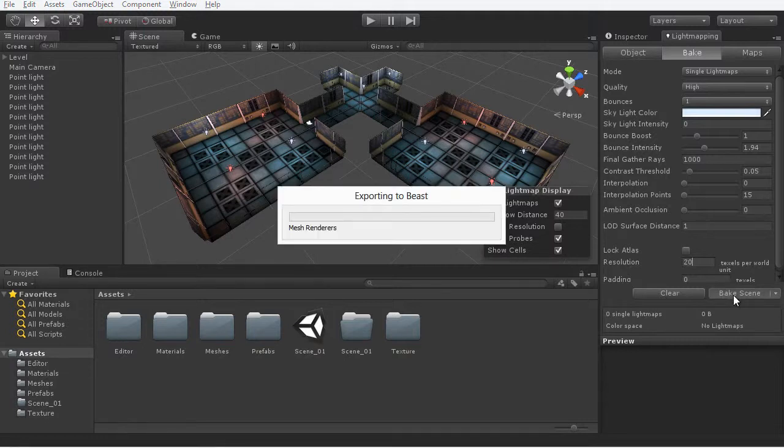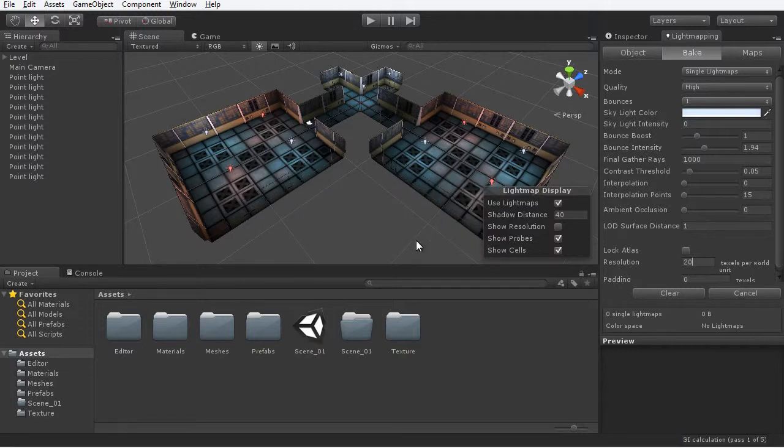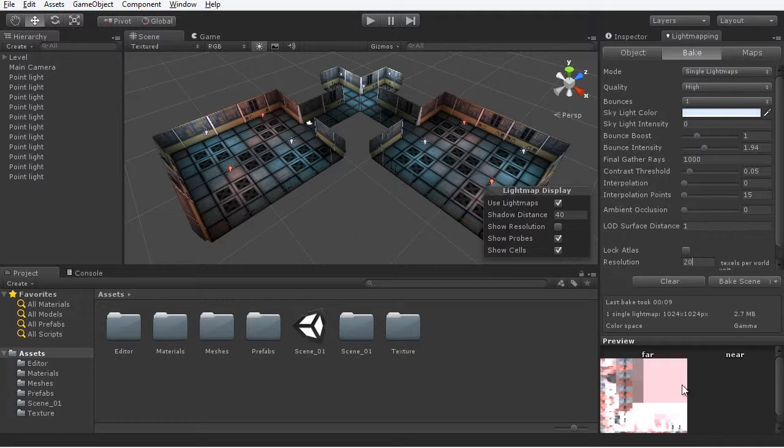When I do that, Unity goes ahead and thinks about it, and you can see here in the status bar it's calculating the light maps and baking in the texture. And in the preview panel here you can see the light maps for the environment. This is the final light map texture that will be blended onto the geometry in the level. You can see that it's created one light map and it's 2.7 megabytes in size, and the pixel dimensions are 1024 by 1024, and it took around 9 seconds for this to calculate, so that's pretty quick.